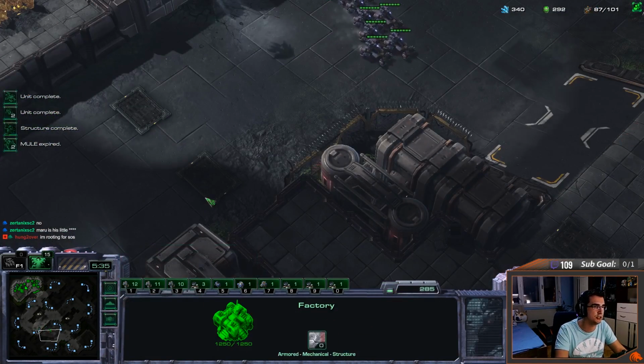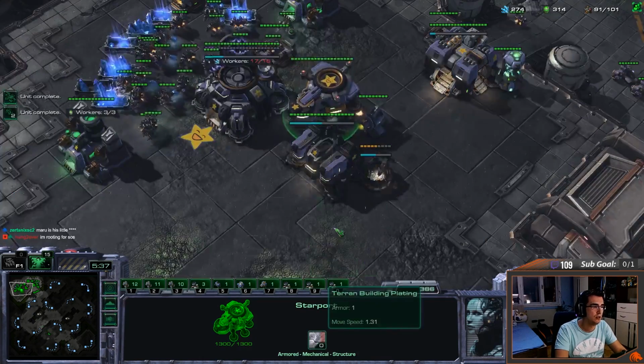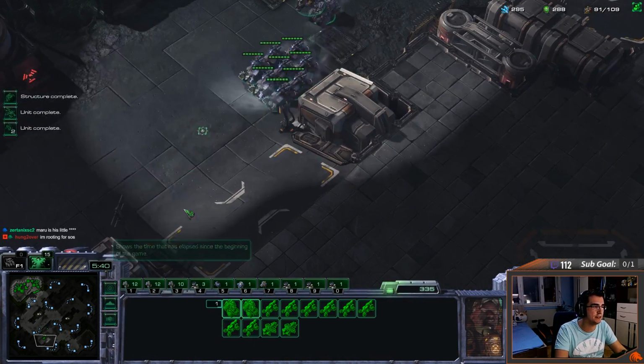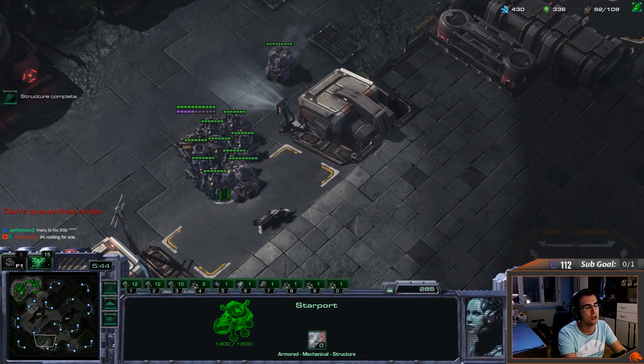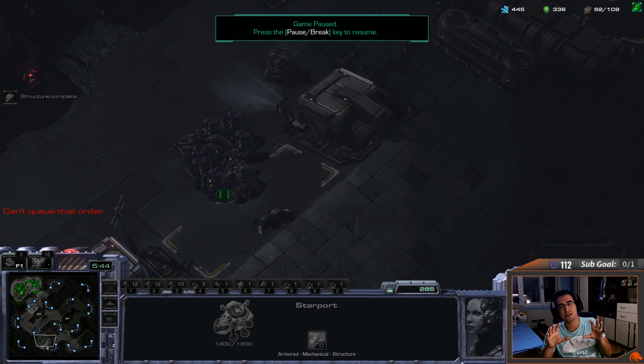Now this army is very, very scary at this point in the game. I'll send my second Banshee as well. And this is basically what you do the attack with. You have your Hellbats, you have your 2 Cyclones. What you want to do is try to put your Cyclones on the Queens. Don't shoot Lings with Cyclones. Cyclones should be attacking Roaches or Queens, and then you let your Hellbats do whatever they want.